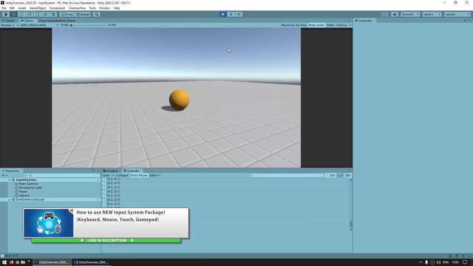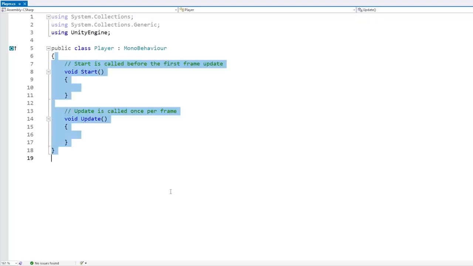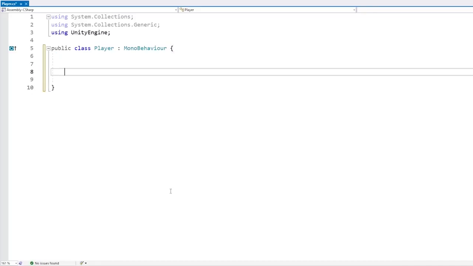So here I'm going to teach you both, as well as teaching you how to refactor code, which is an extremely useful skill. So let's first begin by using the simple Legacy Input Manager. We want some basic WASD movement to move our character, and we're going to need to run that logic on every single frame, so let's do it on update. And let's actually get rid of the code that Unity writes by default. Let's start completely from scratch, so let's get rid of this, just close, okay.